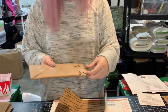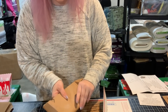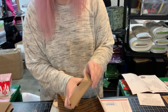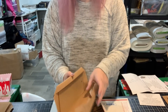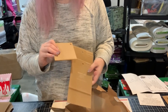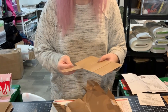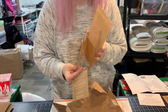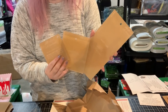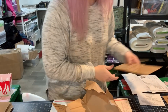And then this is the itty-bitty crossbody bag, which I'm actually really excited for. I sell quite a bit of these at shows and I just kind of look at the measurements and go — but it's really cool to have the actual pattern pieces. It's a pattern that I sell on my website for a dollar, because there's no written instructions, it's just pattern pieces and a quick little video. But it's such a quick little bag that you honestly don't even need the instructions long-term, and it's just three pieces.